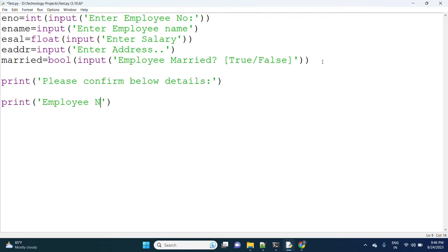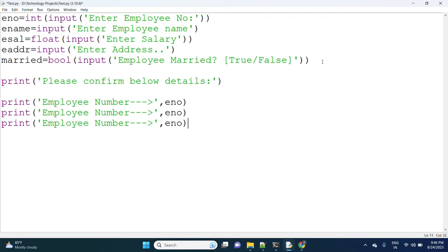Employee number, ENO, employee name, employee salary, employee address, employee married.